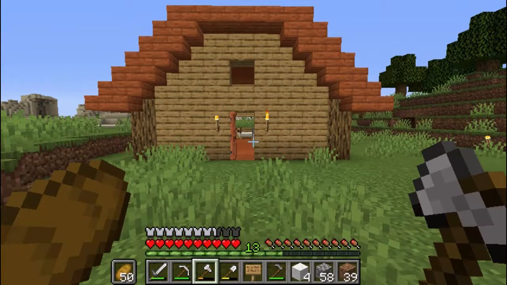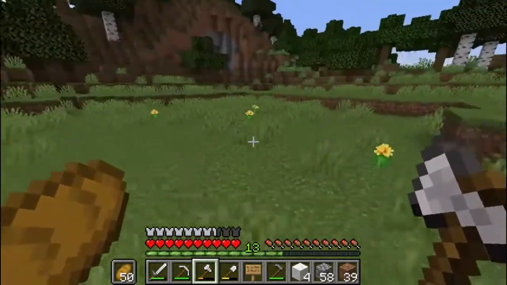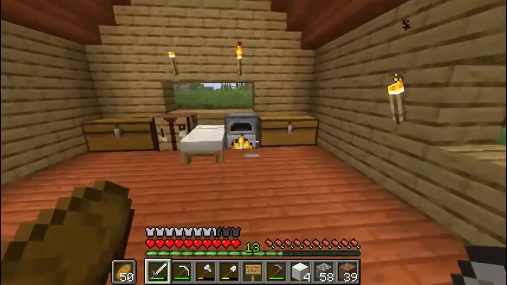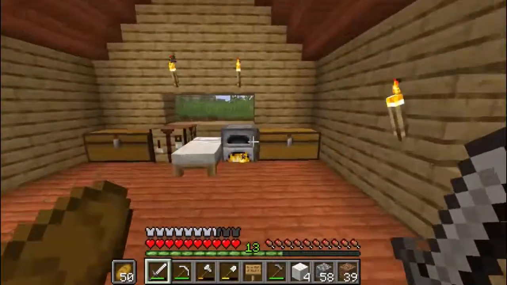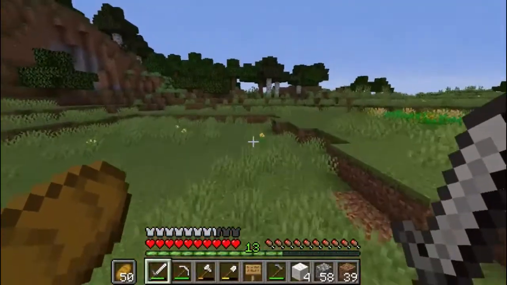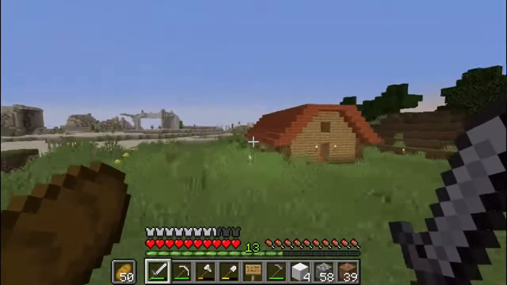And there we have it. We've basically completed it. We've just got a couple holes to fill in with glass, which I've got some sand from the desert in my furnace right here. And once that is done, we can fill in those holes. I've already moved all my stuff in here. And once we get those, that will be a complete house, I suppose.